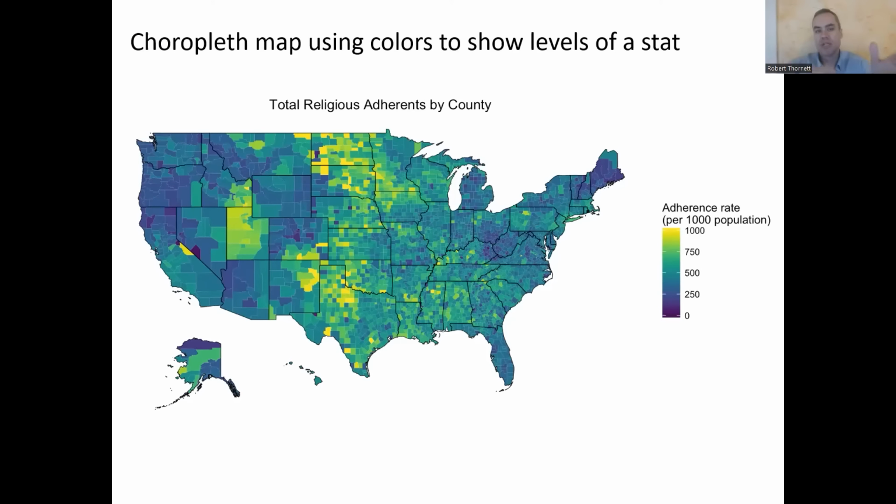And here's the other option. We said that you can use shading or colors. This one's using colors. So it goes from purple to blue to green to yellow, right? To show how many religious adherents, how many people that are religious in each county across the United States. So the higher the religiosity of the people in the county, the more yellow it is. And the less religious, the more blue and purple it is. So it's very interesting. You can see on there which parts of the United States are more religious and which are not.